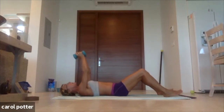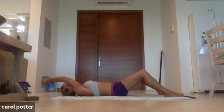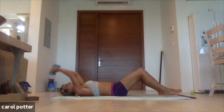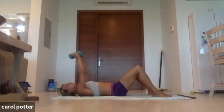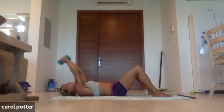Little bend in the elbow, my favorite for upper body, back flat on the floor, weights come down behind the head and lift. So down. And lift it. Navel is drawn in. Lift. Down. And lift. So overhead dumbbell pull. All right. Working shoulders, working chest, working triceps, working middle back. And of course, if you are pulling that belly in, your abs are helping you to lift the weights up.